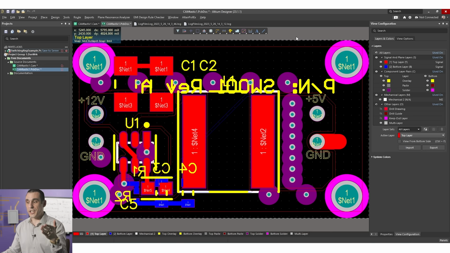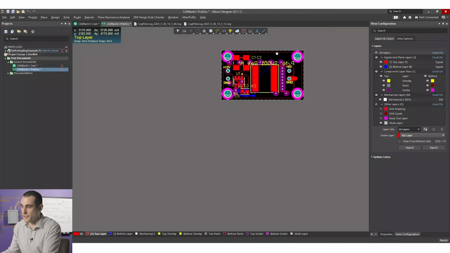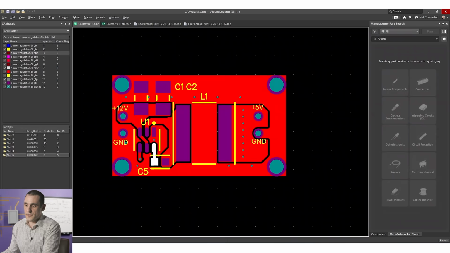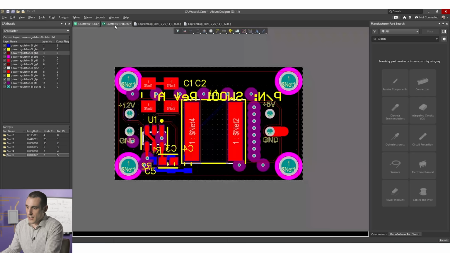Now, this is really interesting because it's done a few things that I think might not have been expected. First things first, if you look at this set of Gerbers inside of CAMtastic, what you'll notice is that we have all the copper information, we have all the mask information, and then we have the top and bottom silkscreen. What we don't have is a board outline. Sometimes Gerbers will include the board outline, sometimes they won't. I am a firm believer that you should generally export a board outline, especially if it's a unique shape. If it's just a simple rectangle like this, you don't necessarily have to export the board outline. But what you'll see here is that in the exported PCB, it actually drew out the outline for us. We didn't have to specify it manually.